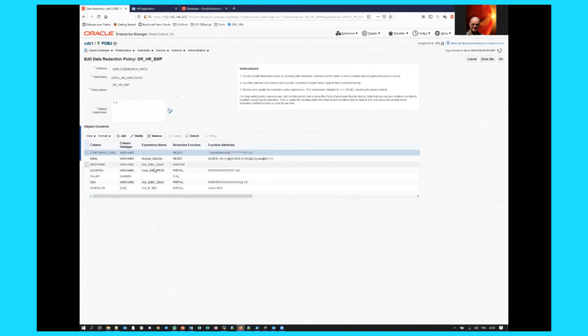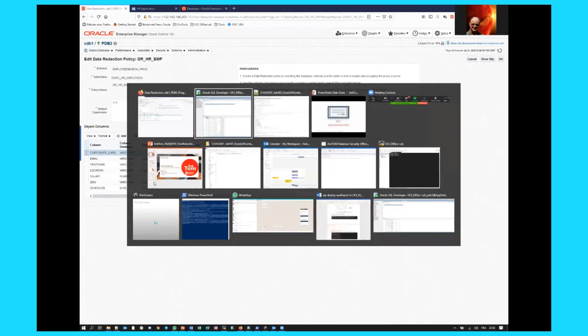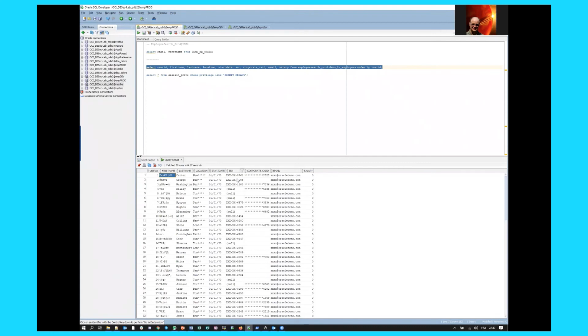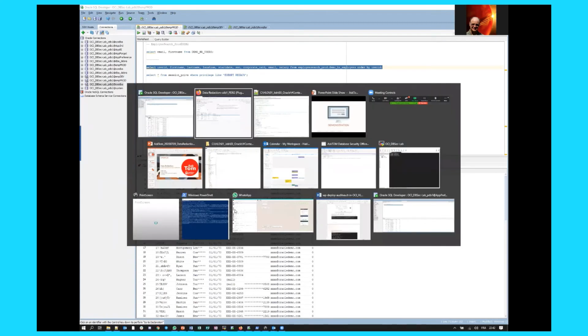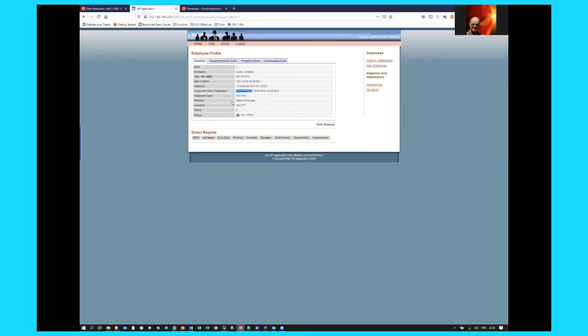I can see also that for SSN, for example, SSN here is redacted on SQL Developer because it's not a JDBC client, but on my HR app, if I go to SSN, where is my SSN? My SSN is here. You see, it's not redacted.